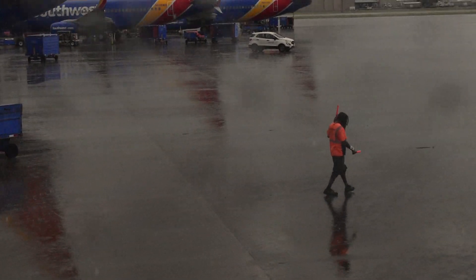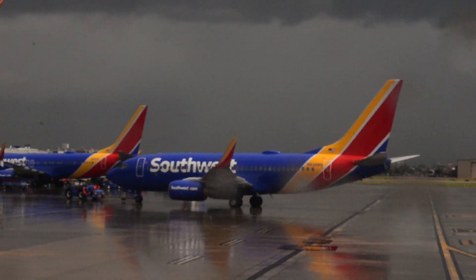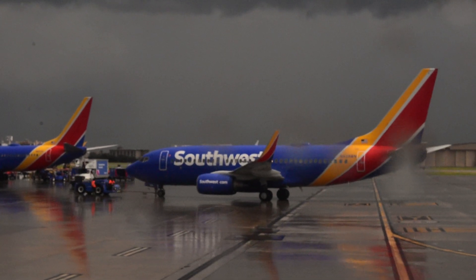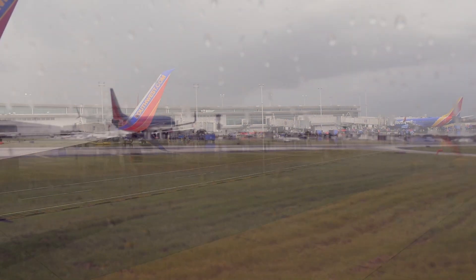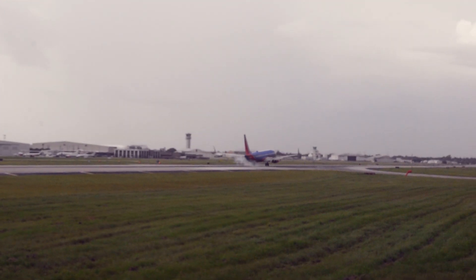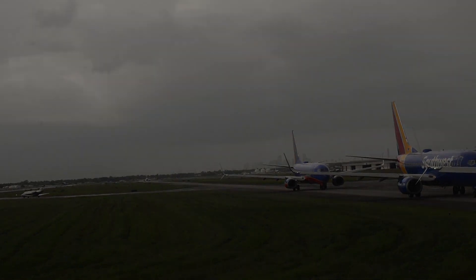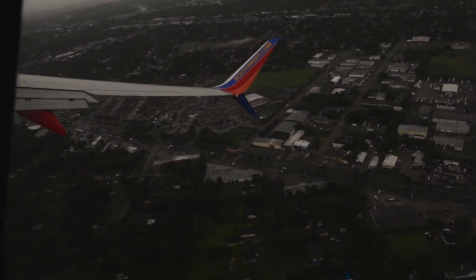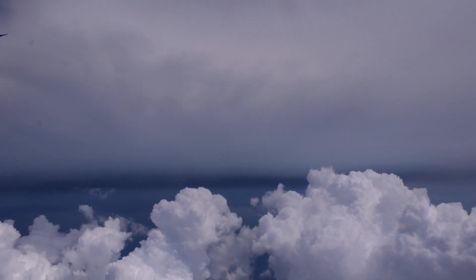I feel really bad. Eventually our surrogate pilot got on board and we were ready to taxi out. Luck would have it that the cumulonimbus clouds were quite intense right over the airport, so there was a conga line of aircraft behind us waiting. Alas, we were able to take off after 30 minutes or so. And let me tell you, this was one of the most beautiful flights I've ever been on.